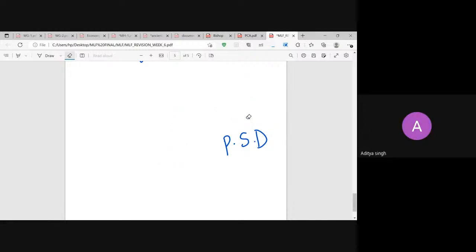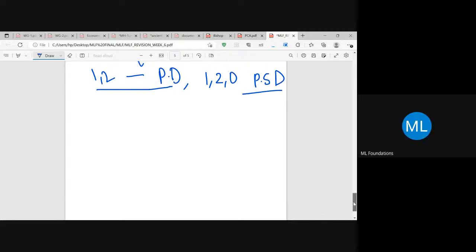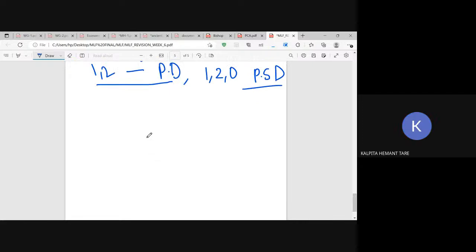So suppose the lambdas are 1 and 2, then it's positive definite, right? And if the lambdas are 1, 2, and 0, this is positive semi-definite. If there exists any lambda equal to 0, then it is positive semi-definite. Sir, there won't be a case where we get both positive and negative? For positive and negative both, we'll discuss later, today itself, and see how that function behaves. Till now, we have just discussed all positive, positive with some 0, all negative, or negative with some 0.